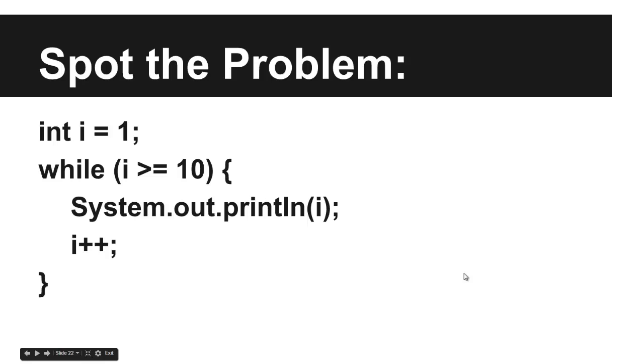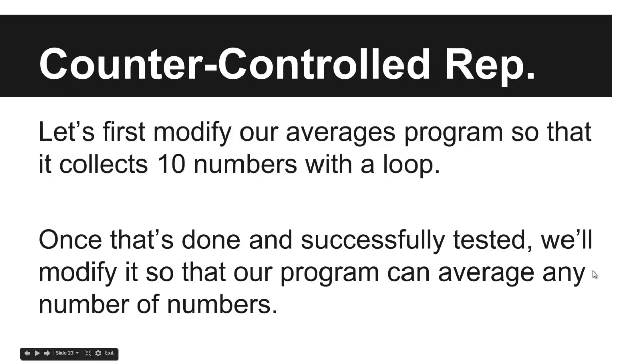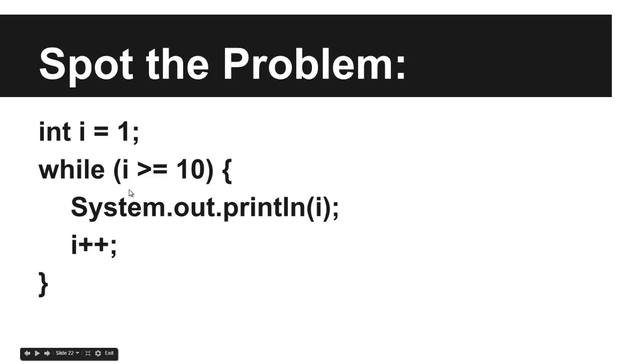In this first one, for example, we have int i is equal to 1, and then while i is greater than or equal to 10, we use System.out.println(i), and then i++. Okay? The problem with this right now is that this loop will never enter. But let's say that we had int i is equal to 10. We come down to this while condition. So 10 is greater than or equal to 10. That would be true. We print it out.